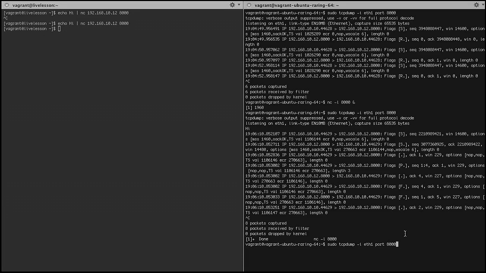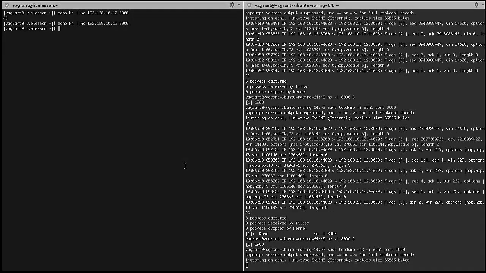So I can repeat the previous example. Let's see, I will listen with netcat again. nc -l 8000, I'll put that in the background. I have my tcpdump, the same exact tcpdump example, only this time I'll add two more flags, minus little n, capital X. So it's the same thing, and I'll repeat my echo to netcat example.